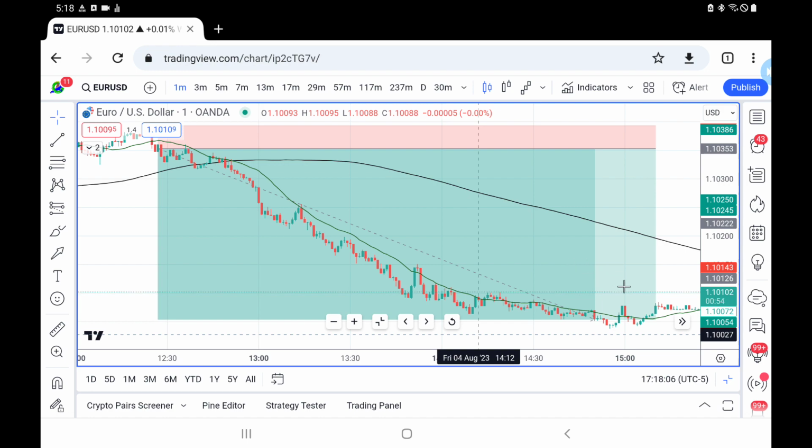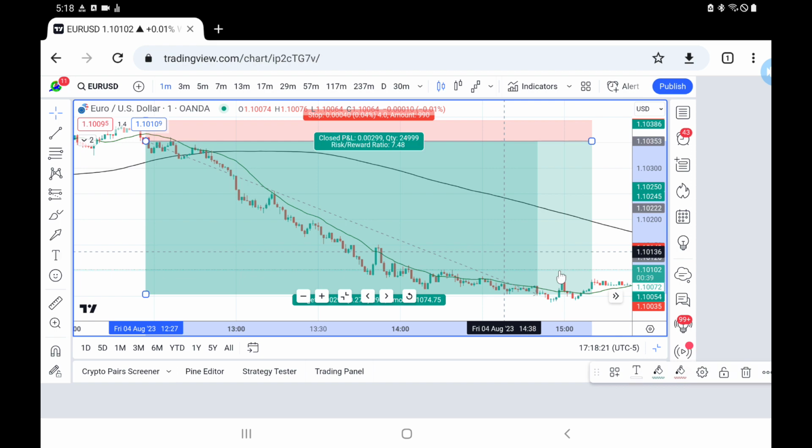When the indicator begins to swing high here and start moving upward, we close it. But as you can see, it found the place here with a risk to reward of 7.48 to 1.